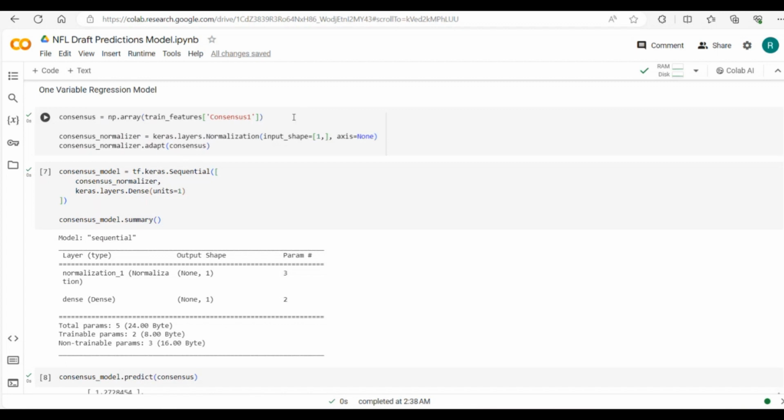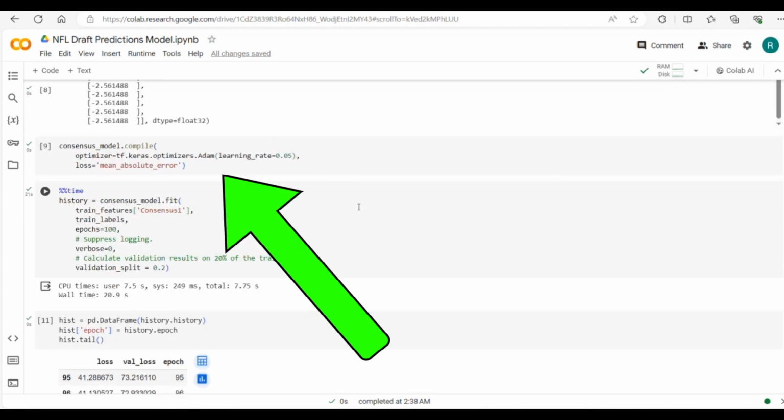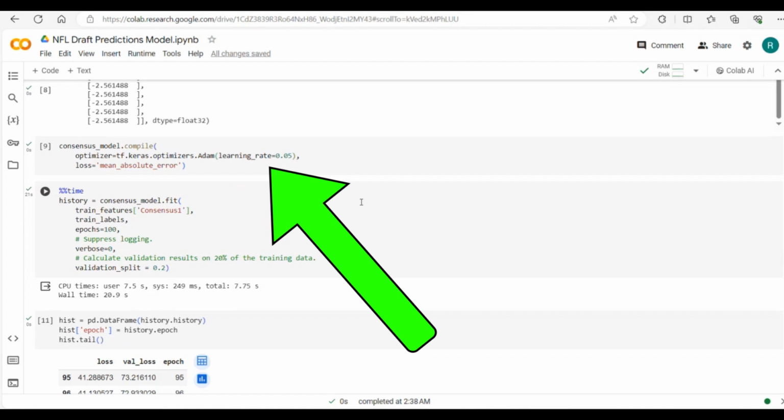For the first regression model, I'm just going to look at one variable. I want to know how the model predicts draft order based on the consensus big board data from one source on NFLmockdraftdatabase.com. For model compilation, there's a couple things to note here that are crucial for getting optimal performance, particularly the Adam optimizer. This is a method that's being used to tune the neural network to reduce loss and improve the model, the learning rate. For big models, this might be one of the variables you adjust to balance for time and performance. If it's too small, it might train forever, but if it's too big, your model might not be effective.